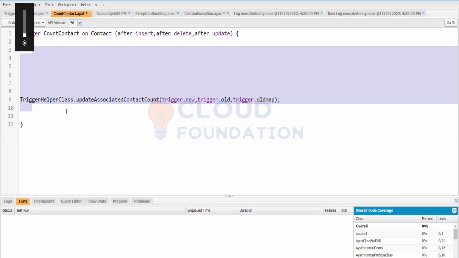So you have to remove that error from the class.